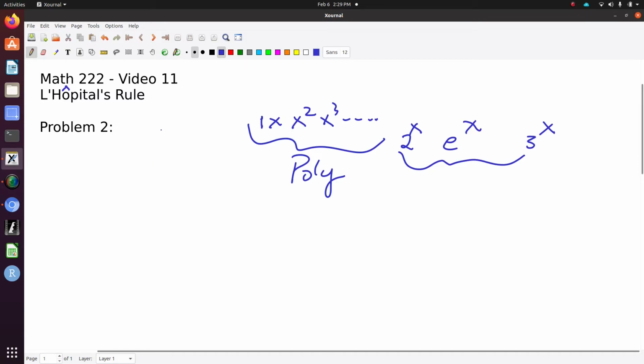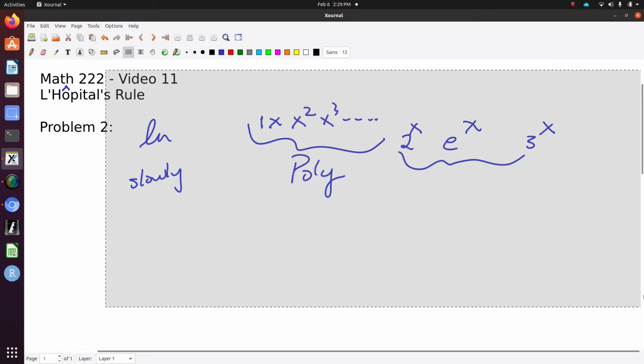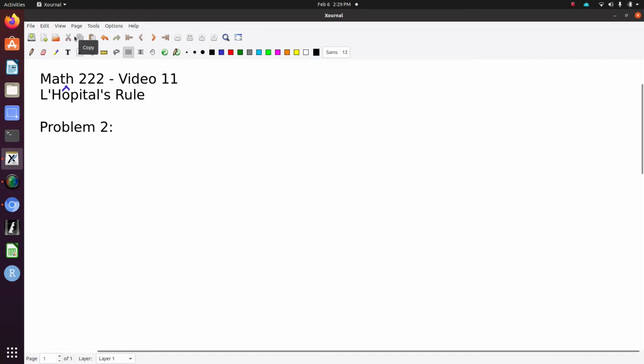You also have like the natural logs that go really, really slowly to infinity. And so that's sort of in your mind. Just think of natural logs as the slowest, polynomials as kind of in the middle, and exponential functions are faster than that. And that's a good set of conceptual rules of thumb to get you through this question. And then what you should do is either use L'Hopital's rule or some kind of graphics to help you verify that you've got that right.